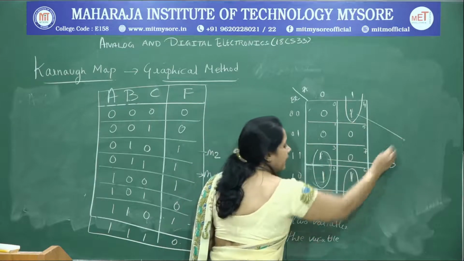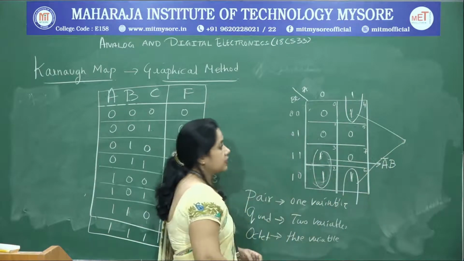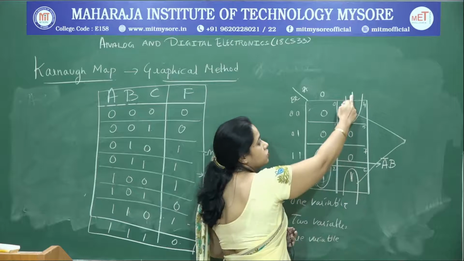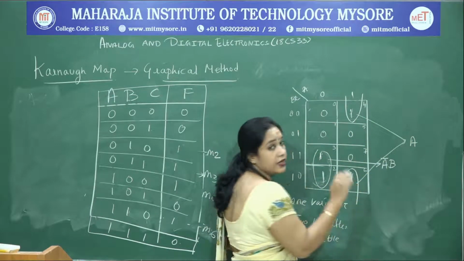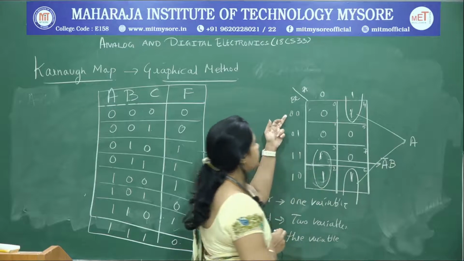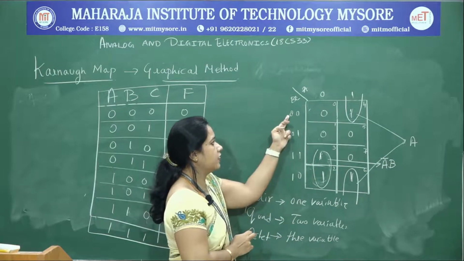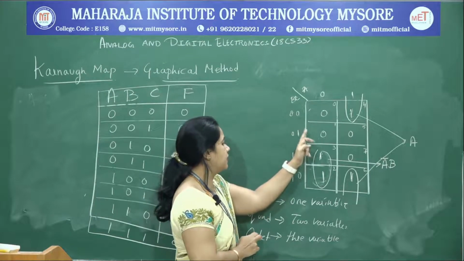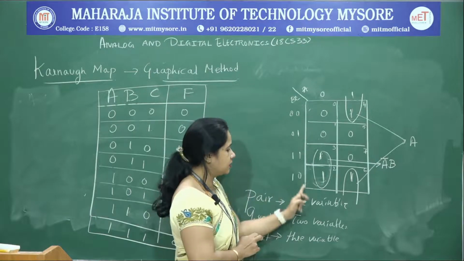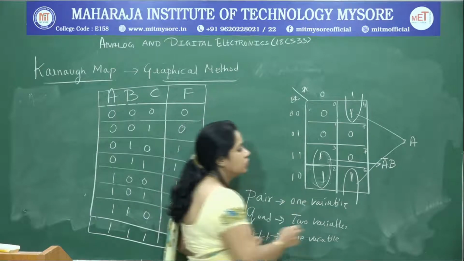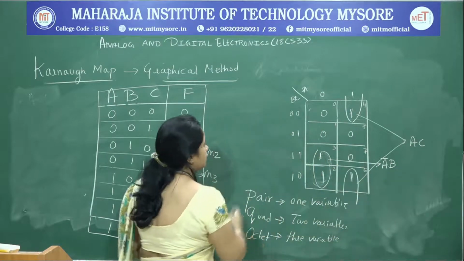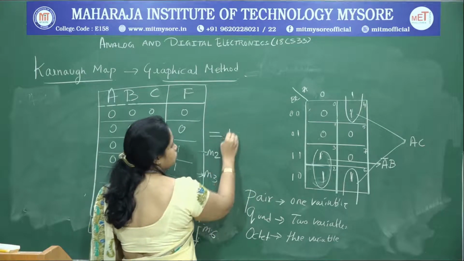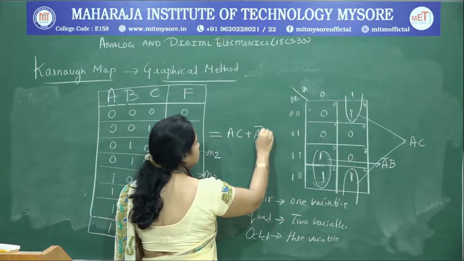And if you consider this pair, again we will consider A is common here, A is common. So, it is 1, so I write this literal in an uncomplemented form, that is A. Now, consider B, and B is 0 here, it appears as B bar here and it appears as B here, I cannot take it as common. And coming to C, it is 0 here, 0 here, so it appears as C bar. So, this is common here. So, this expression reduces to only AC bar plus A bar B.